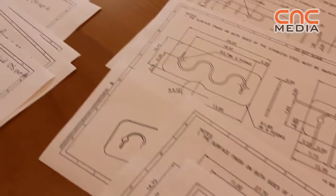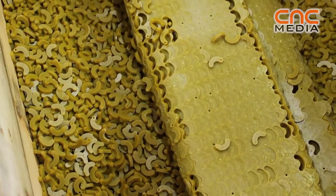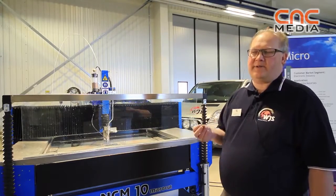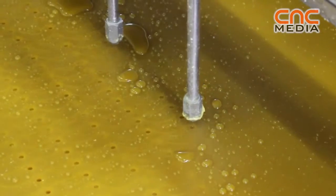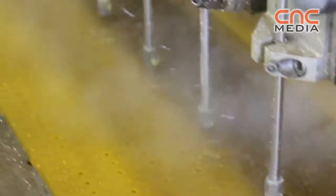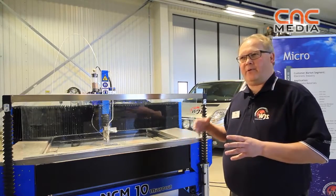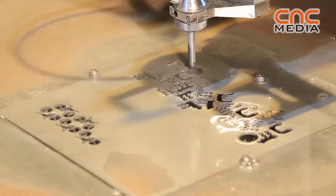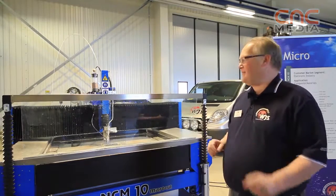This is for people who have small components, sensitive materials, who need very high accuracy on the parts, and a cut with cold cut and not thermal cut. The toughest part has been the process itself. I had been working on the process for 3 or 4 years before we started to build the machine. So there has been a lot of testing in the focusing tube and the design of the cutting head. That is the biggest adventure in this machine, if you see it like that. It's the process itself.